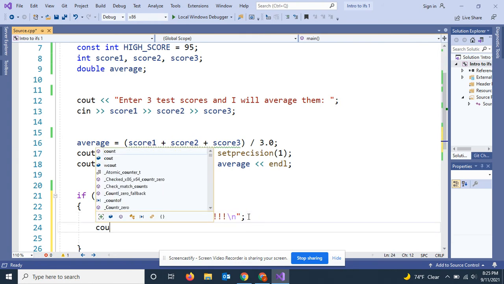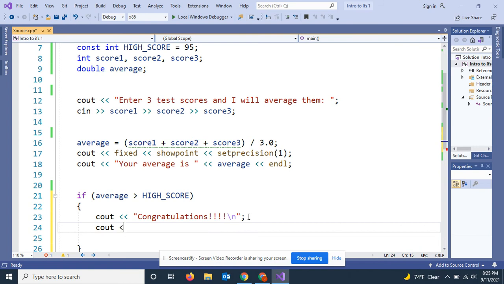I'm going to cout great job. And another endline. And I'm going to cout some more.